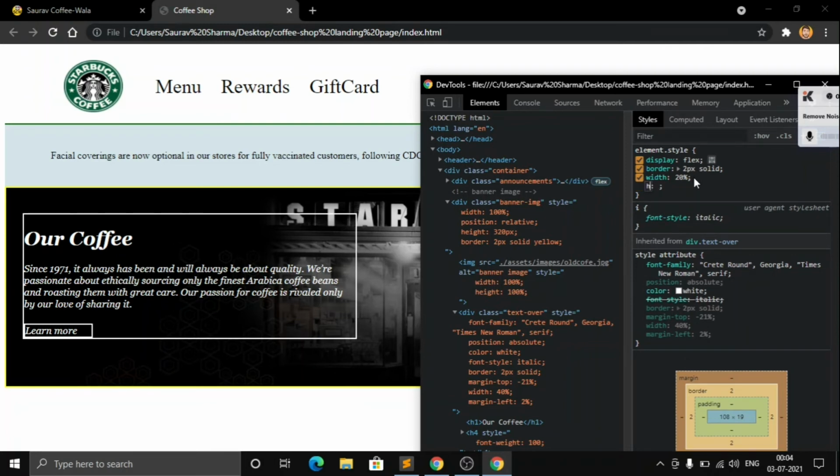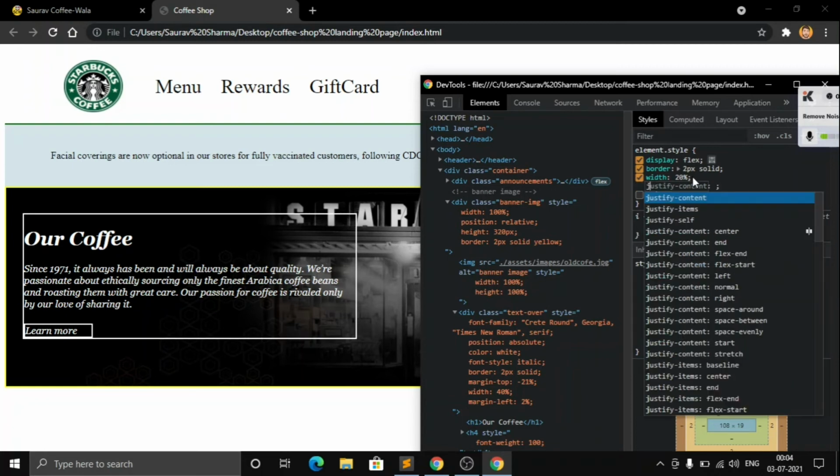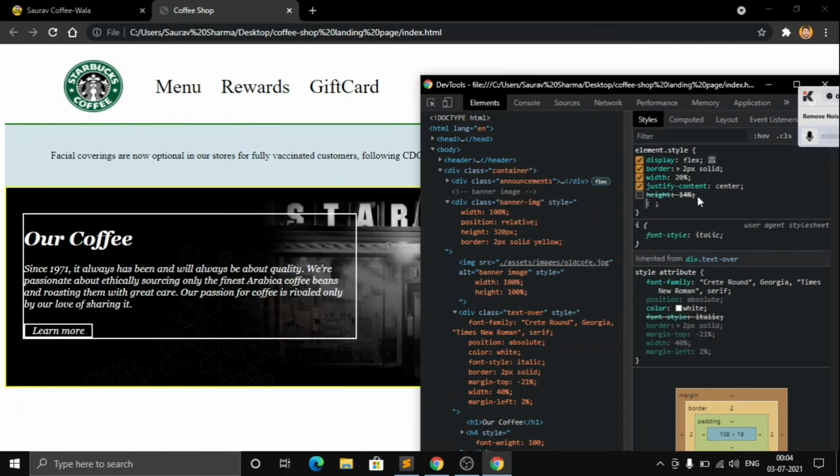Now change the height also, so height will be 6%. Okay, for some reason height is not applicable here, so let's remove the height and make this come to the center. So justify content, center, and we need also padding.